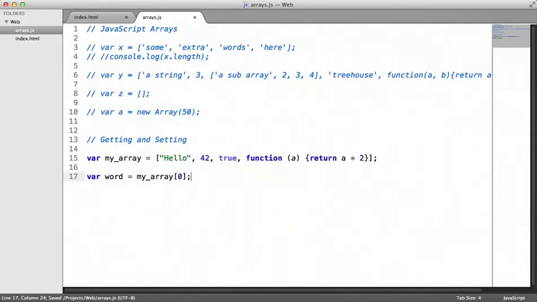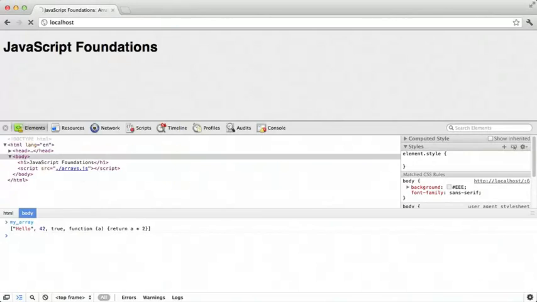So we're saying we want to get from myArray index 0, and that's on the right-hand side of our assignment, which should return the value hello, which we're then storing into a variable called word. So let's go back to our browser and refresh, and if we inspect the value of our variable called word, we get the value hello.